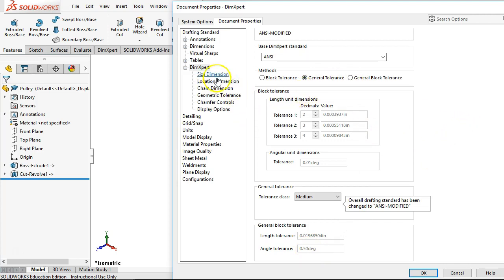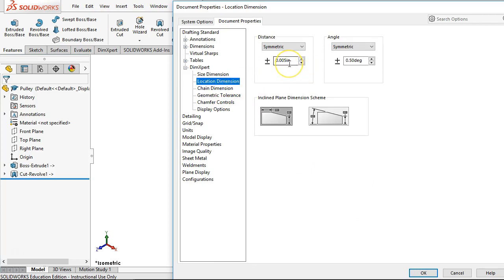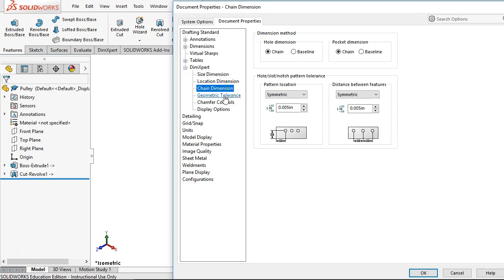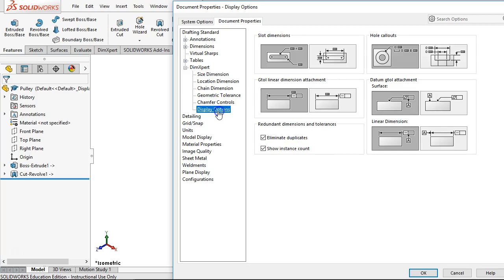So I don't see where we can edit those, so we're just going to go into the size dimension. And right now our size diameters are plus or minus 5, length plus or minus 5. So apparently when I created this drawing template or part template, I went through and I modified. And location is plus or minus 5 because I think they stay plus or minus 20 or 0.5 for metric, half a millimeter. And then chain dimensions, geometric tolerance. So if you see something different, since this is kind of that introductory thing again, we'll decide what it's going to do and how much we need to control it as we go along. All right, and then the display options, where to place. So the one that I usually check for is on the slot dimensions.